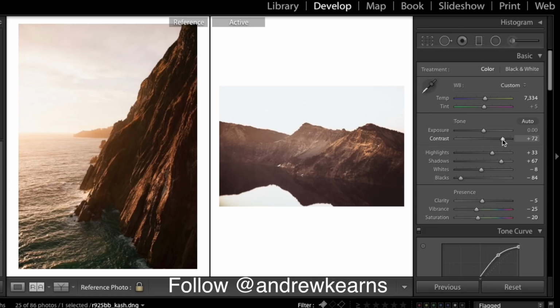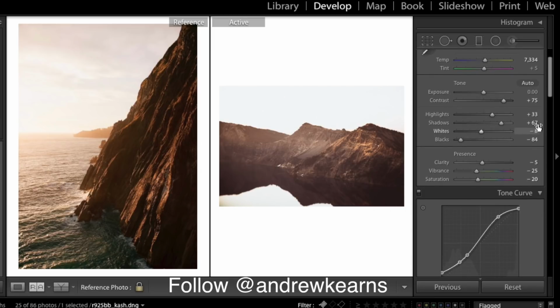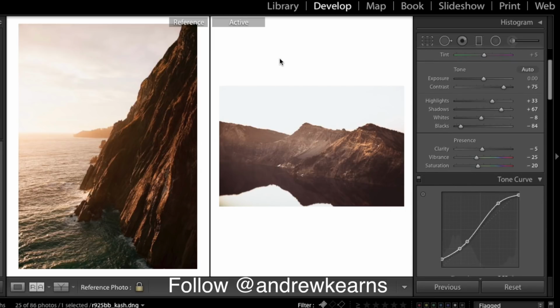Contrast some more. And as you can see, very bright highlights. Our light has really whitened out that background, but it hasn't gone completely white. That's very important, as you can still see the edge of the photo.